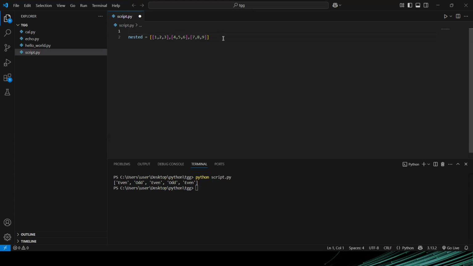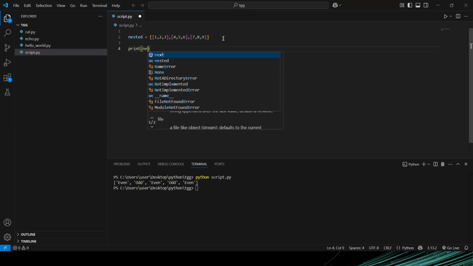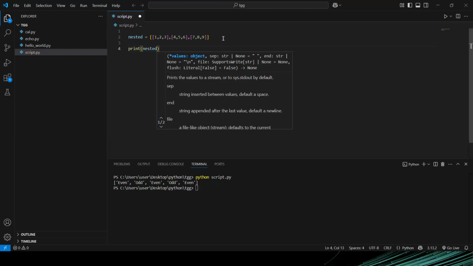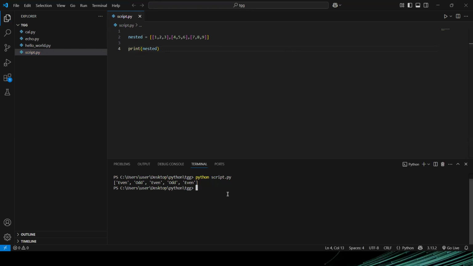So this is a nested list now. If I go on and print it, you can see it is a nested list. These elements are lists instead of being ordinary primitive data elements.